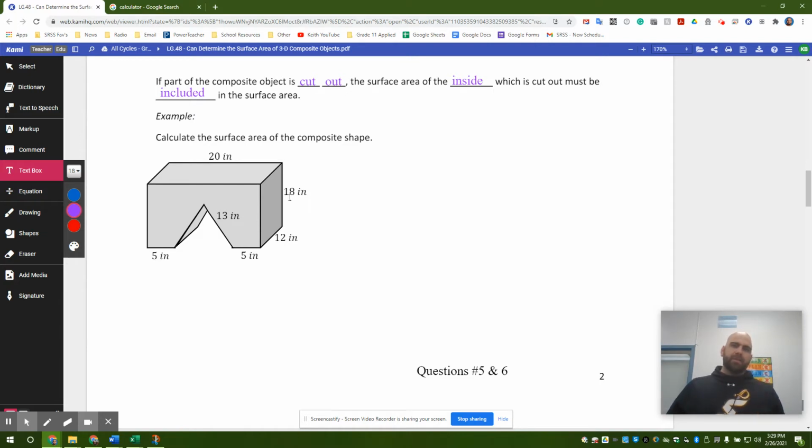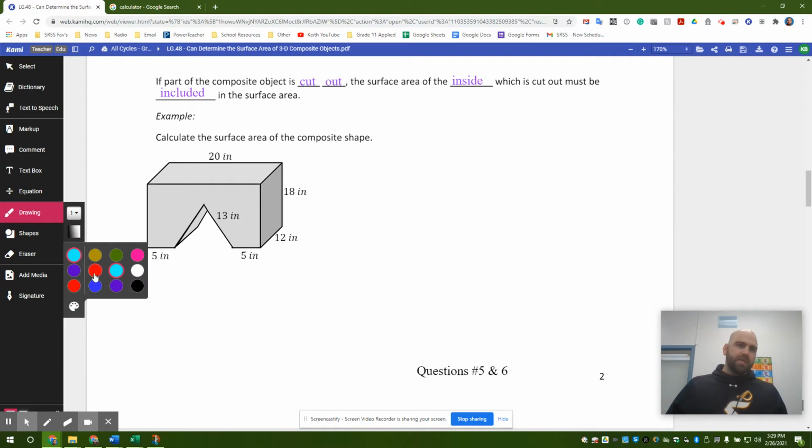One thing that we might notice here is that this shape right here is a prism. This shape here, and I'm just going to shade it in a little bit with red, this region right here, and I just won't color in my numbers, is continuous throughout the entire prism. Sometimes that happens, sometimes not. In this case, and in a lot of these cutout prisms or composite shapes, it is the same shape on this side as it is on the back side.